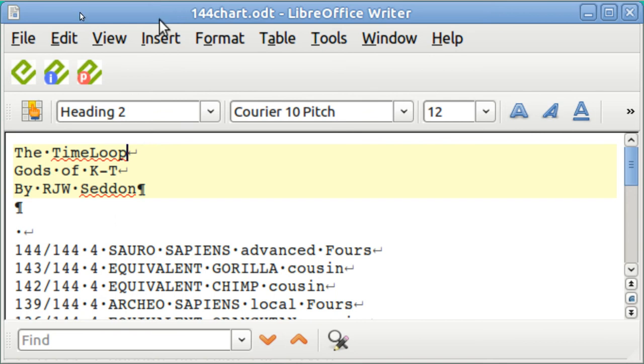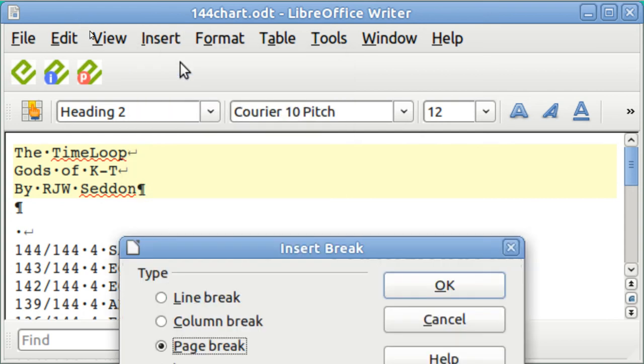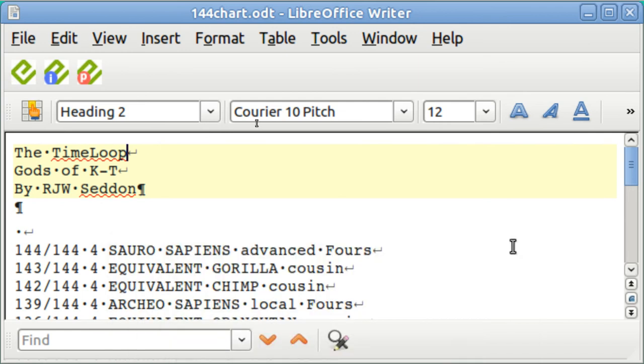And you can insert that instead of an enter by putting in this manual break, and it's called a line break, and that results in that funny arrow. And what this does is it produces a 3-line header, a heading 2 in this instance. If you just normally hit the enter key in between each line, then these 3 lines would be separated by vertical distance, but this method keeps them together.